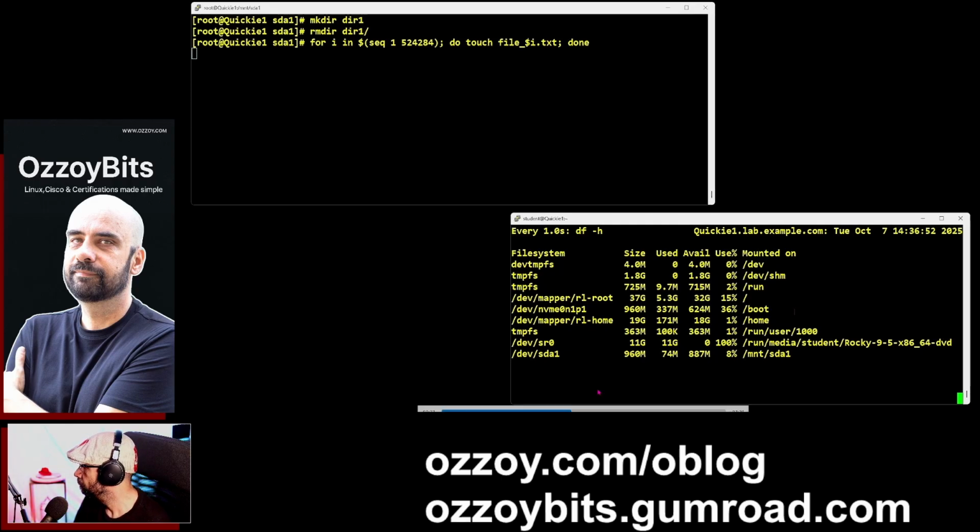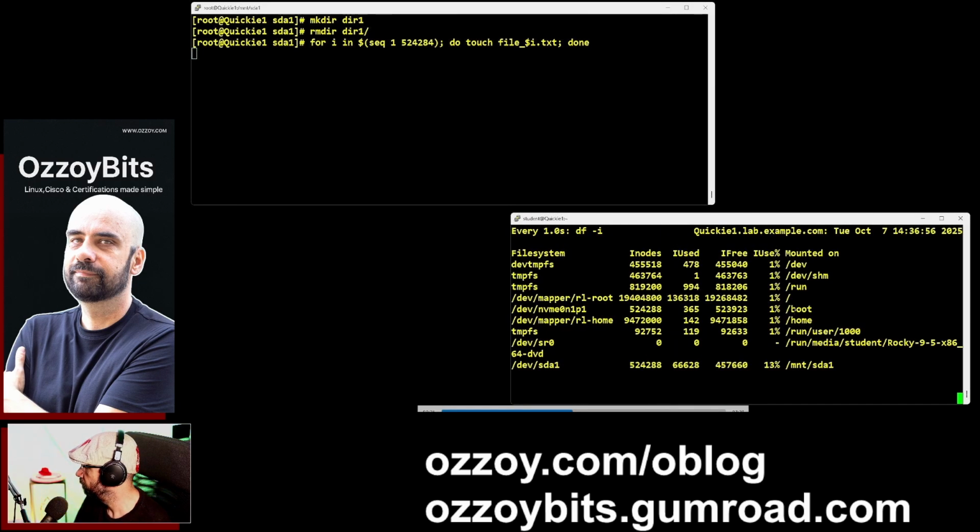I have 8% used free space and 13% used of inodes. So I'm consuming inodes much faster, and don't forget that free space is consumed even without files. Those 8% were already consumed.